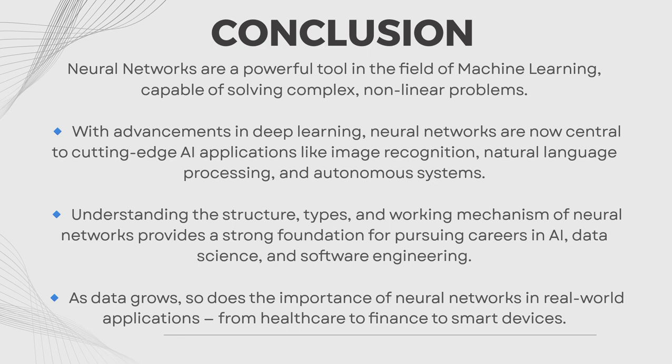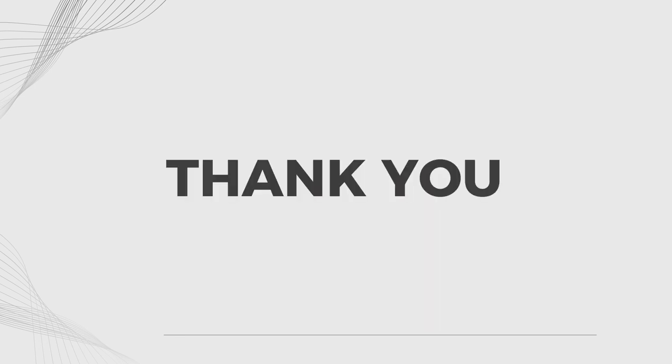Next, conclusion. To conclude, neural networks are the backbone of modern AI. With the rise of data, their role is only becoming more important, from healthcare to entertainment. Whether you are designing an app or solving a real world problem, knowing how neural networks work gives you a powerful edge.